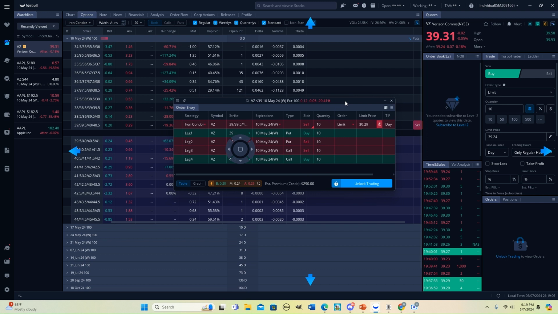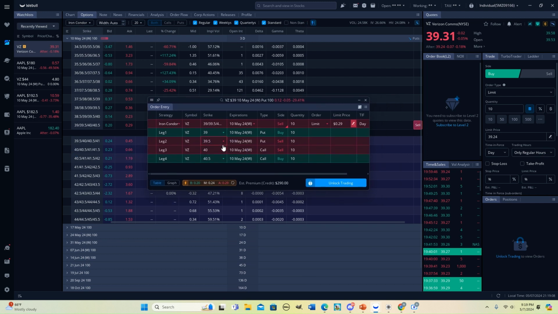One thing I didn't show you about the Apple that you could do, of course, is change these four strikes, which you can on Webull, because it gives you the options here. But you can mix and match them for what you think Verizon is going to stay between, because let's say for the past year Verizon's been staying above 35, and we'll do 37 for the sell because it has a decent amount of premium, right? It's actually not nothing at all. It's extremely cheap. This is what I'm saying. The safer you get, the less money you'll make, but it's more guaranteed. So this is pretty much a guaranteed 60 on Verizon.